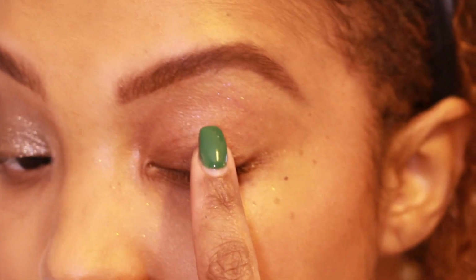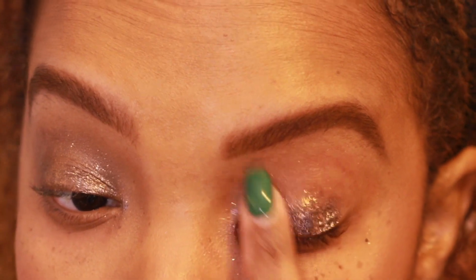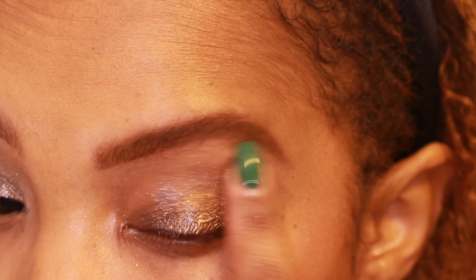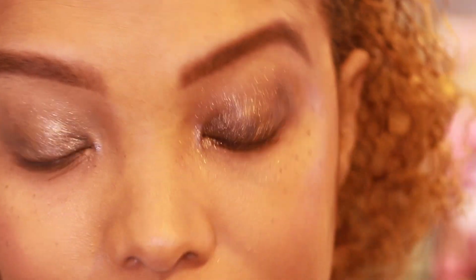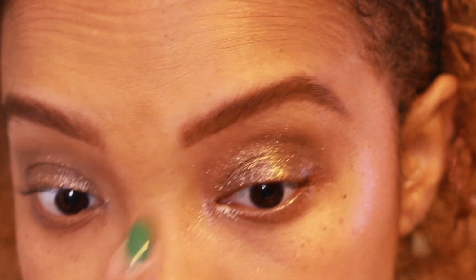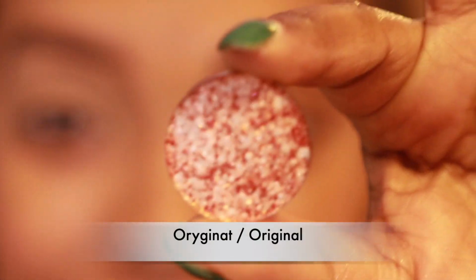All right, same shade on the glitter glue primer. You know what? Let me tell you, I cannot. It's just so much more opulent. And you can see I'm just taking very small amounts because this will help not get all the texture. This shade is gorgeous. It'll be a gorgeous smoky eye. You can definitely see how it looks on my crease bone. Oh my gosh. This is the shade Alexis. Primer, glitter glue. All right, next up we have the shade Original.